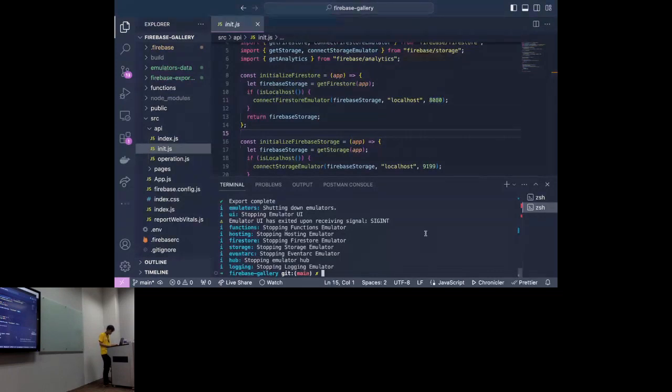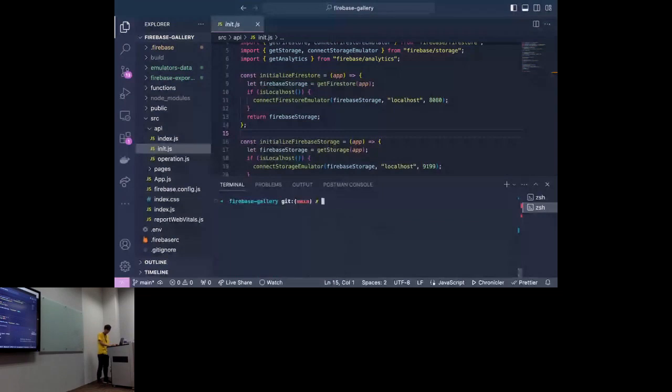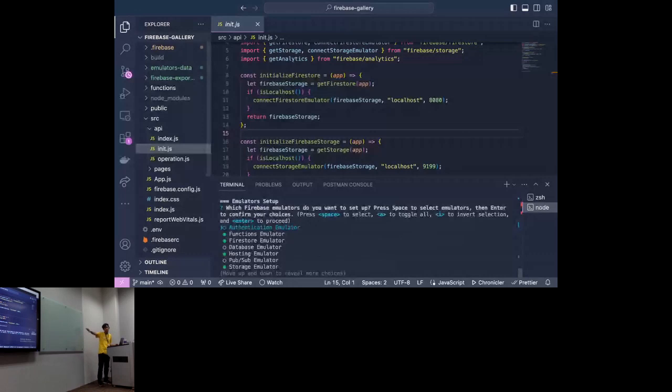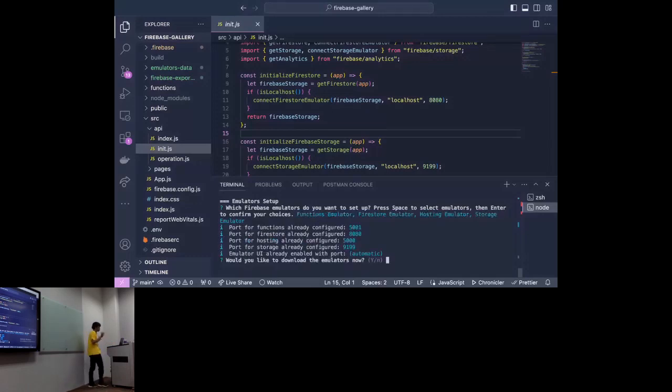After that, the very first thing we need to do is use the Firebase emulators command. Firebase will then ask which features you would like to emulate, for example hosting, functions, Firestore, a lot of things that you can emulate. I already activated some of the features, especially Firestore, hosting, and storage to put the images. After you finish, you can define the port, which is a custom port depending on what you need.